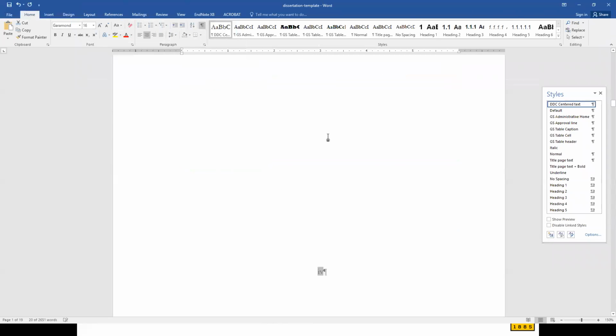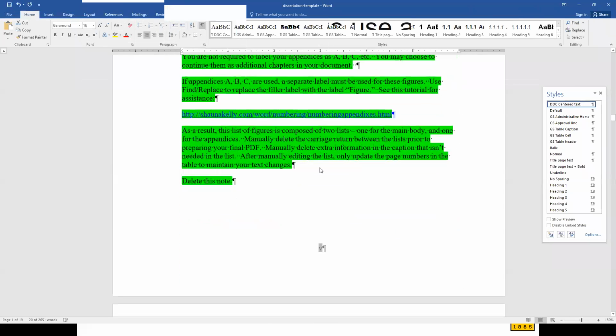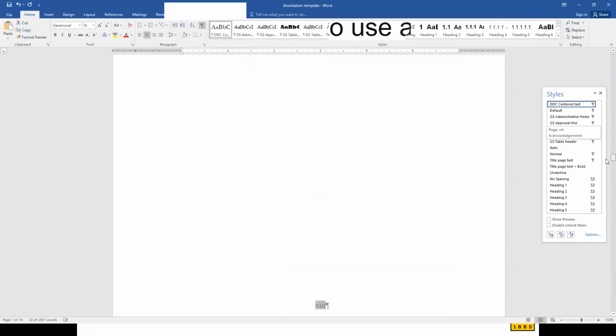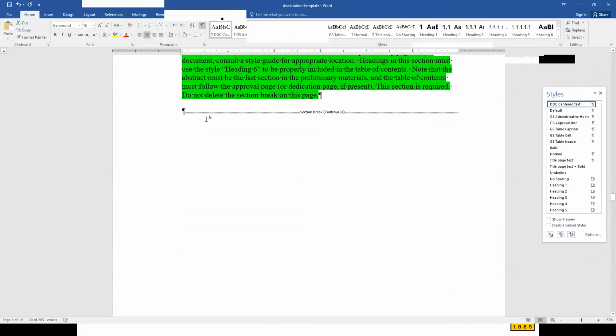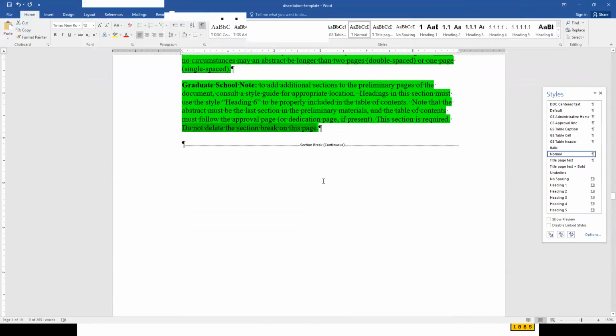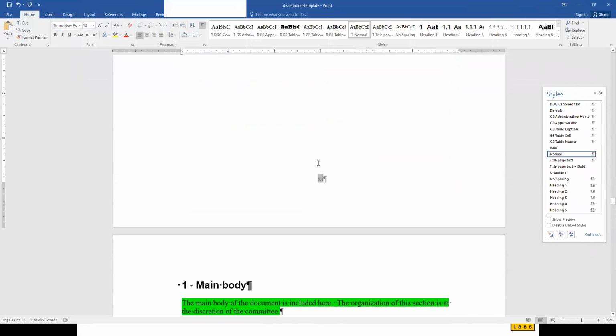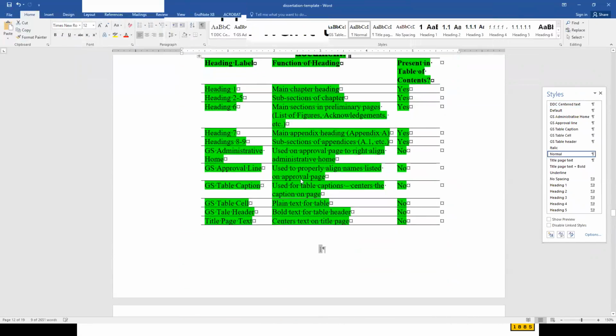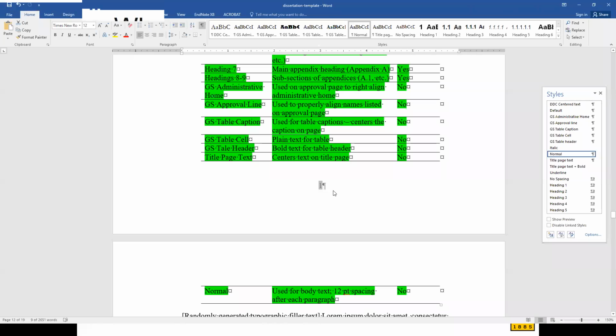So again, in this document, we've got the Roman numerals here, list of tables. We go through the document, acknowledgments, definitions, abbreviations, abstract. And at the end of your abstract is the last section break. It does say right here, do not delete the section break on this page, because your abstract is page XI, but the first page of your document should be page 1. And so that's how a traditional document is numbered.